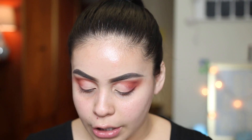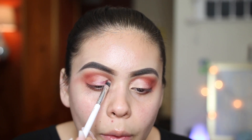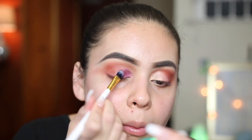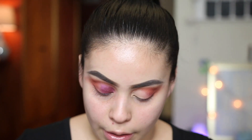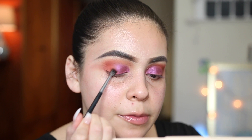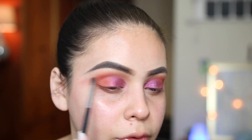Since the eyeshadow didn't seem really intense or pigmented right off the bat, I'm going to take the same brush, dip in the shadow, spray my brush, and use this new Smashbox Photo Finish Coconut Primer Mist. Now we're getting a lot more color payoff than when I first tried to apply it. Once you've built it up you can really get great color payoff. I love this shade — it's such a different purple. I'm going to take a tinier little Morphe M506 brush and pack the orange colors back in on the outer part of my crease because I feel like I kind of lost those shades.